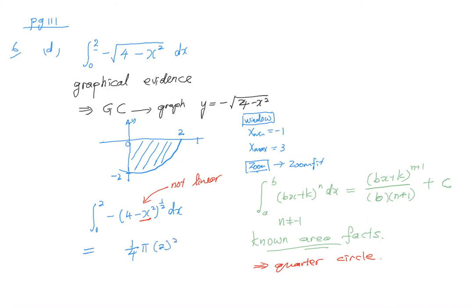Why? Can this definite integral give you a positive value? No, it will give you a negative value. Why does it give you a negative value? Because the area is underneath the x-axis. Yes, you are right. So you put a negative sign here. So the answer is negative pi.